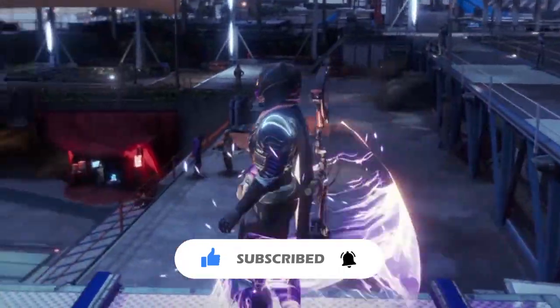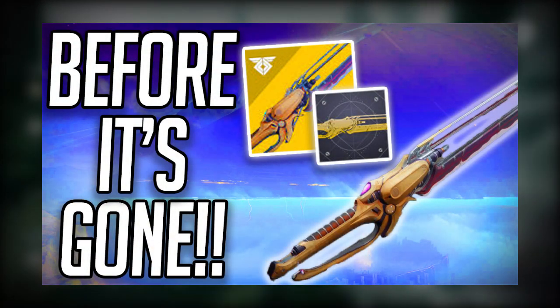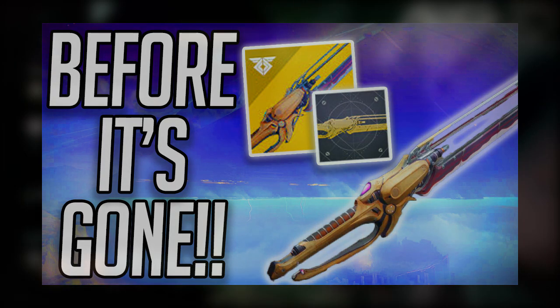Now in my previous video, I showed you guys how you can get the World Line Zero exotic sword as well as its catalyst, and if you missed that video, you can click the link at the top of the screen now, it'll take you straight to it.